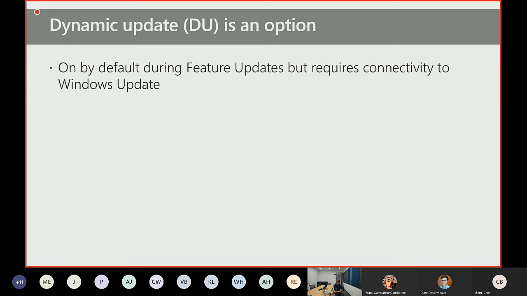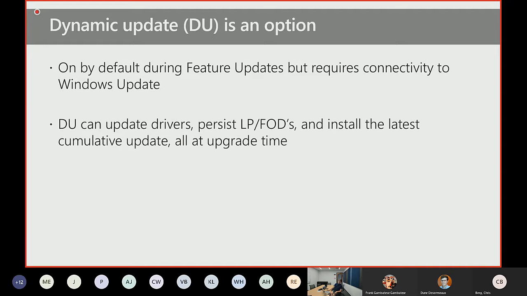Now, we know that that's something that people don't want in all cases as well, which is why in our next release of Config Manager, I say next very loosely because we're going to ship it very soon. I know people are probably going, wow, it's 1906. Today's July 25th. When is it coming, Dune? When is it coming? And the answer is hopefully very, very soon. Stay tuned. And that will include a client setting that will help you disable dynamic update. You can also disable dynamic update with an INI file or set up a command line parameter. So if you need to turn it off, you can.